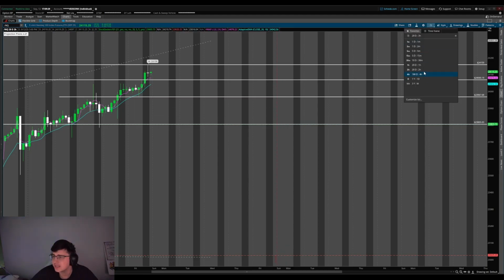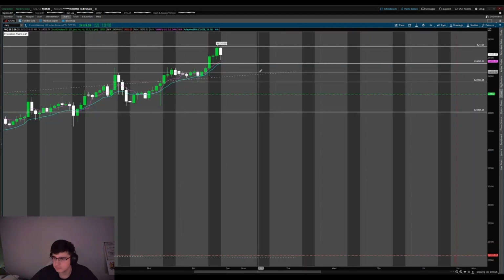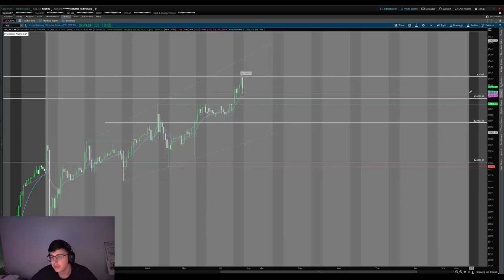Let's zoom into now the 2-hour time frame. What do we got? Zoom in again. Again, nothing. We have a support level, we got a resistance level, we got a support level, we got a support level. Okay, let's zoom in again, another time frame. Let's go to now the 1 hour. Zoom in. Okay, what do we got?